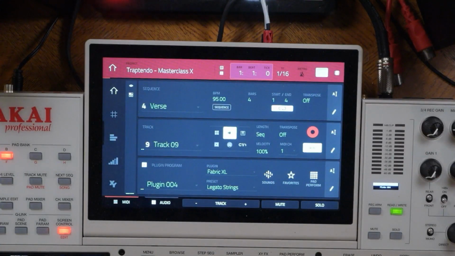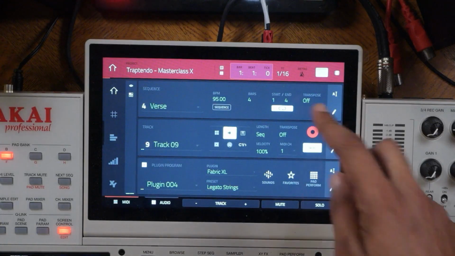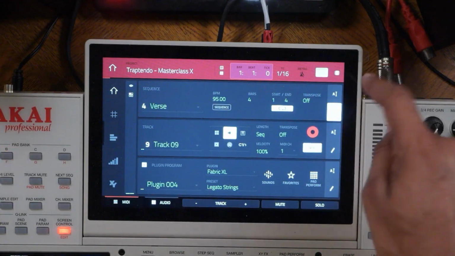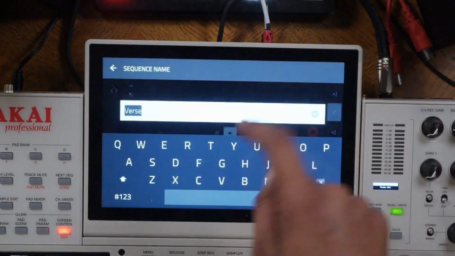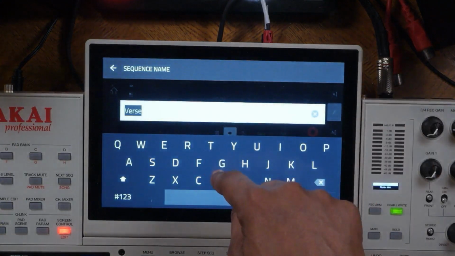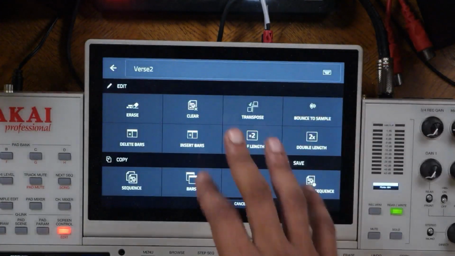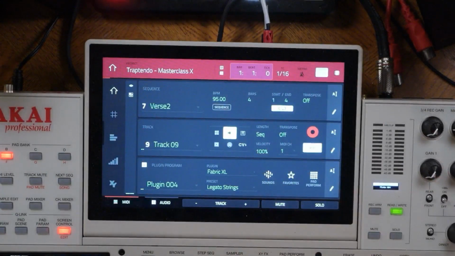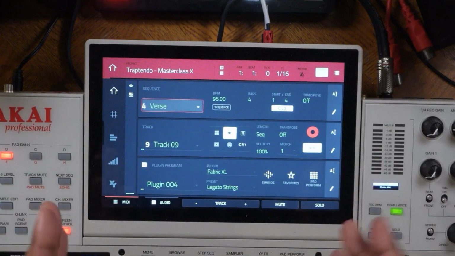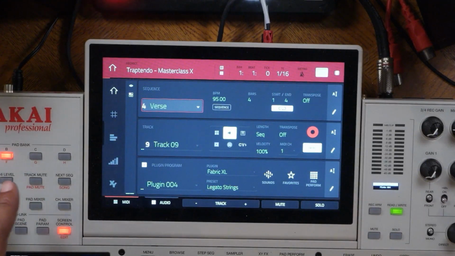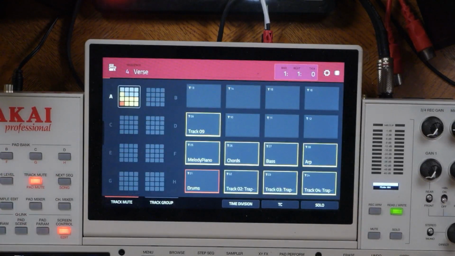What we're gonna do is create a verse 2. So what I'll do from here is just go ahead and select, and then I'll make a verse 2, boom, and we'll have another sequence because we're gonna do a bridge, right? I'll go back to verse 1, then I'll do the exact same thing that I did for the recent track where I did the track mutes and then record that. So I have this.